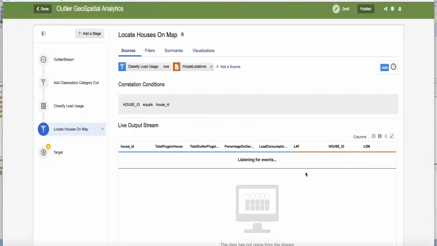We can cleanse the live output stream by removing unwanted event data columns for this use case.